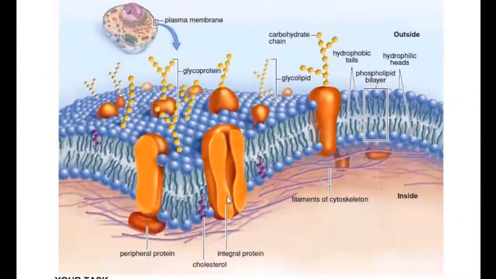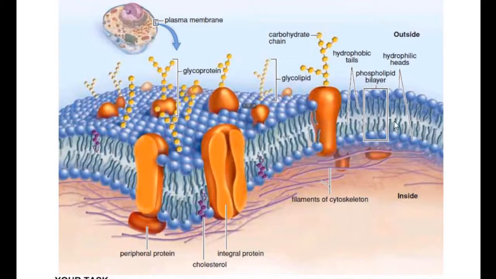So here one more time, we've got our peripheral proteins that are on the edge. This one happens to be attached to an integral or intermembrane protein. Here's another one. You can see there's a channel in the middle there as it's been chopped open. Then you have the type of protein that can be attached to sugars, so it's a glycoprotein. Or if it's attached directly to a lipid, you can call it a glycolipid. Again, those are for communication.